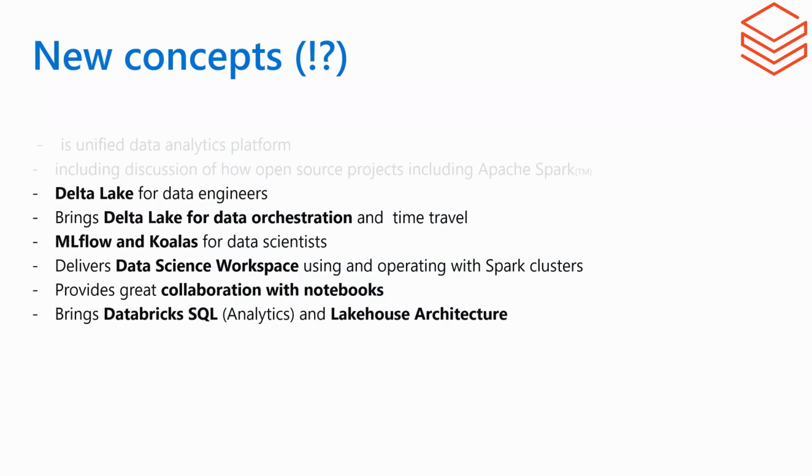So what are the latest new concepts? The latest new concepts are Delta Lake for data orchestration, and this is something we'll cover today. MLflow and Koalas, the data science workspace, the great collaboration with notebooks and version control, and also Databricks SQL built on top of the Lakehouse architecture. We'll also briefly touch on what Lakehouse architecture is. So I'm just going to go straight to the concept.